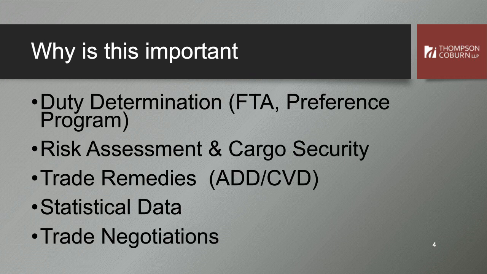risk assessments for cargo security, statistical data that the government collects, and that statistical data becomes very important in trade negotiations. So when we negotiate a trade agreement, being able to understand the value of trade between the United States and another country is important, and the only way to be able to do that is by collecting reasonable country of origin information at the time of import.